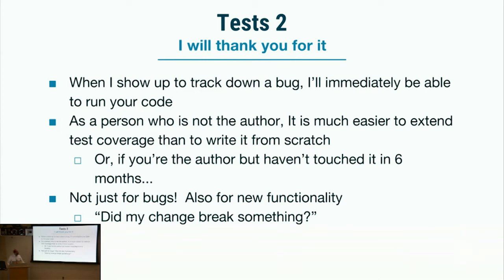And obviously this is not just for bugs, it's also for new functionality. The question that happens all the time, I ask myself, did my change break anything? When we initially started and we had very little test coverage, it was really dicey to know if a change I was making was going to break some other functionality. It's much easier to assess that when you have the automated tests written.